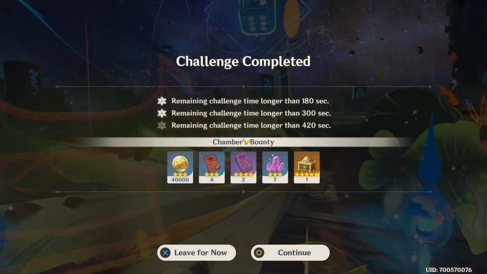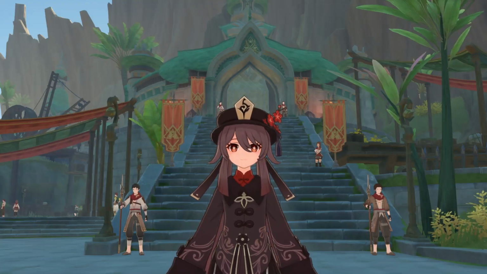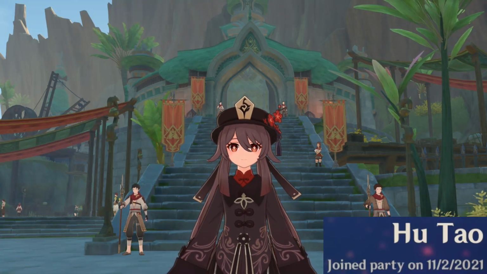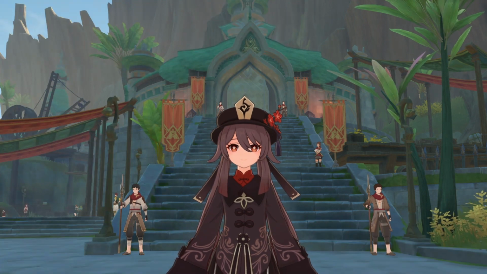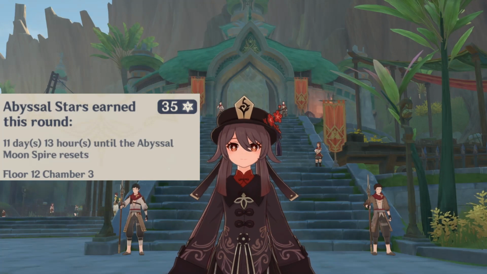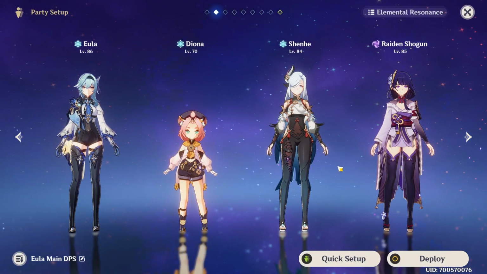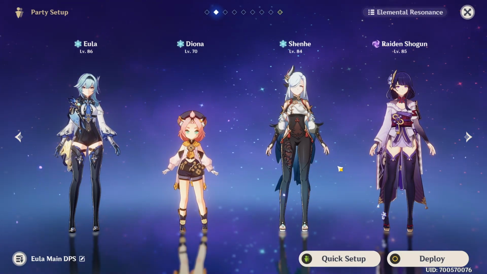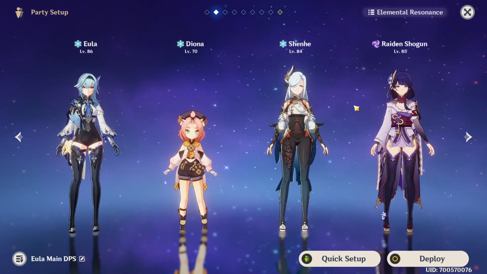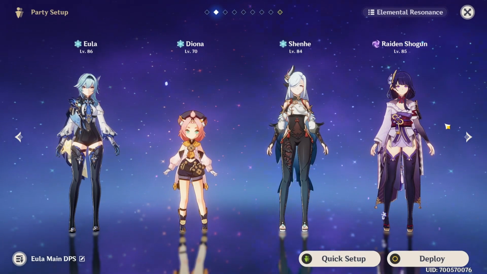As you can see, my Hu Tao performed very well in the Abyss, and I'm very happy with how I've built her ever since getting her as my first ever limited 5-star character all the way back in November 2021. Unfortunately, I wasn't able to get all 9 stars for floor 12 because of how unoptimized my whole roster of characters is. I forgot to mention this, but this is the team that I used to complete the first half of floor 12, and it is this Eula team with Diona as the battery, and Shielder for Eula, and Shenhe as the damage buffer, and Raiden for her E's burst damage bonus and energy regeneration from her burst.